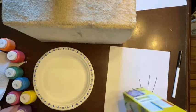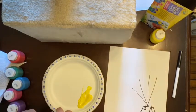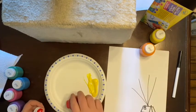Next, get all your paints in a row. I decided to do lots of bright colors, and you're going to just need enough to dip your thumb into.